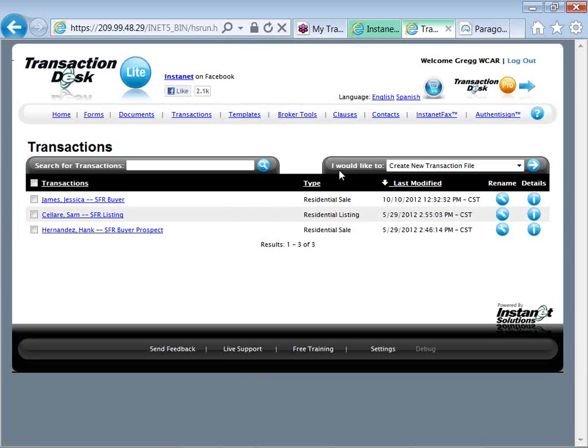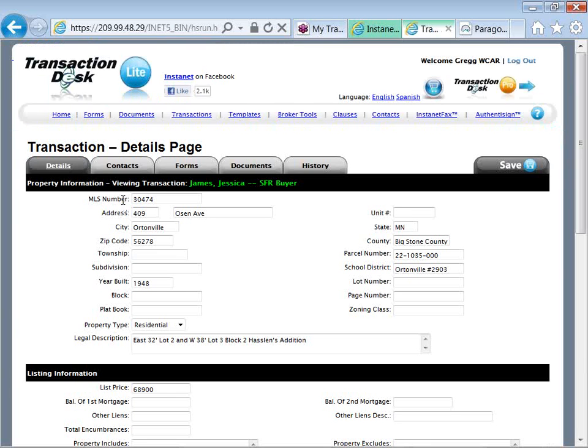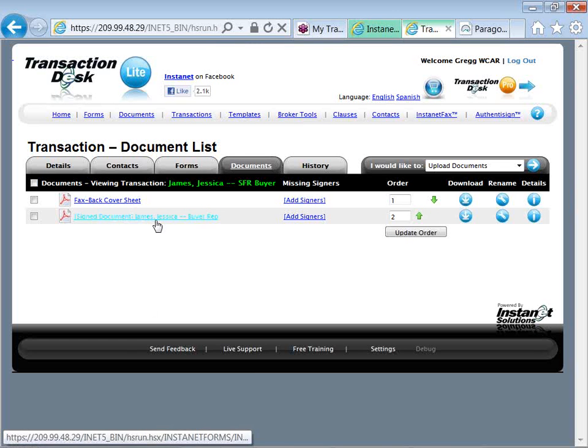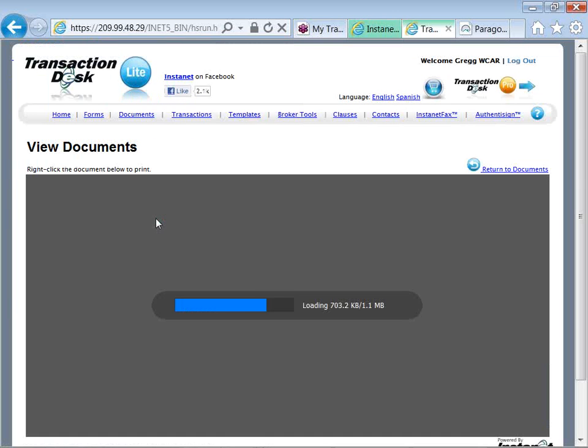Our transaction, remember, we can create new files, but we can also access our in-progress files. By clicking on that file name, that link, it's going to show me the details. And we looked at details and contacts and forms. Now let's look at documents. Everyone who participated in the signing got a copy of that final document. The client, the agent, the loan officer, even my transaction file. I have received that document back into my transaction file, integrated, saved online for state-required retention periods.